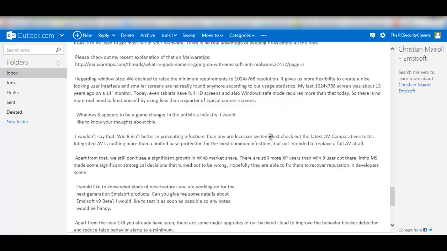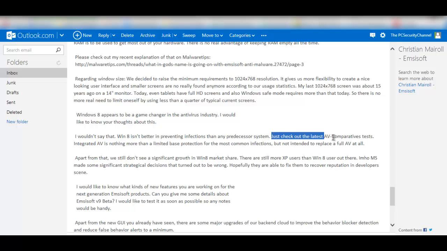Now, this is not something I would agree with very much. I think Windows 8 is far more improved than any other previous operating system from Windows. If you look at Windows 7, they just had some anti-spyware in Windows Defender, and that was it. They had Smart Screen Filter, but it wasn't even half as effective back in those times. And with Windows 8, you get a lot of protection out of the box.